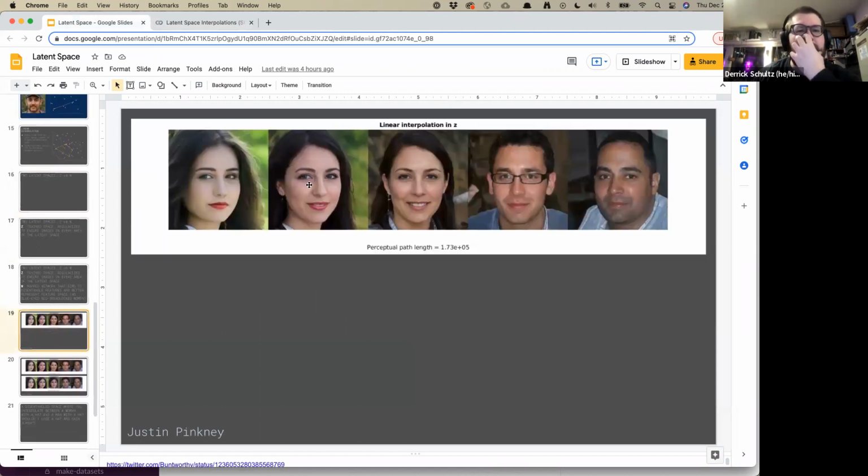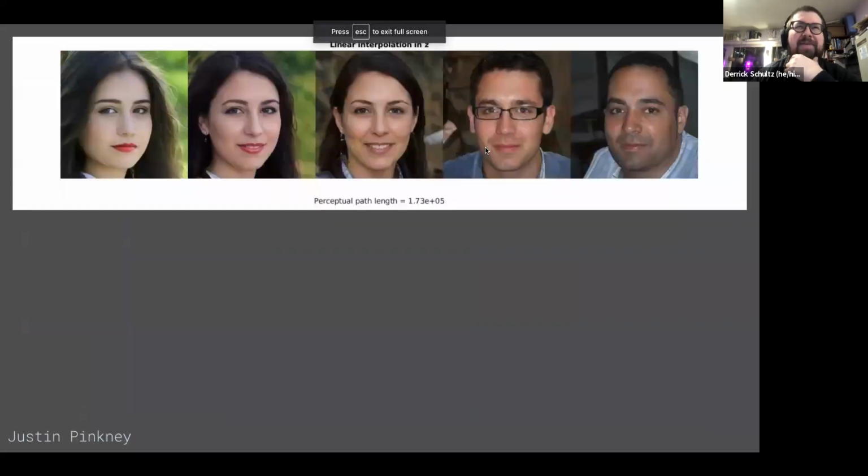I want to show everyone this image. I don't think we've done this yet in this class, but let's see if I have. Take a look at this interpolation and tell me what's wrong about it. So remember that we're going from this image to this image. So everything in between there should essentially be an interpolation. If you look at these images in the middle, something is wrong with them in a couple places. So can anyone say what they think might be wrong with these images?